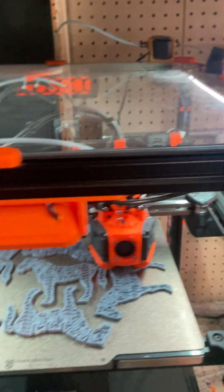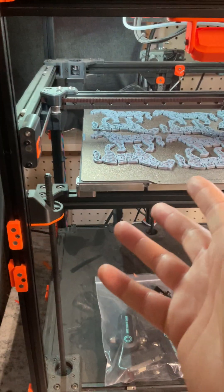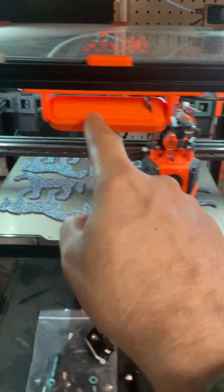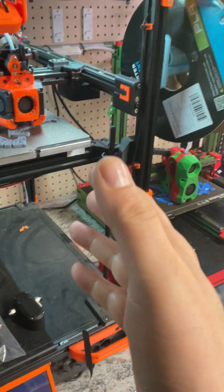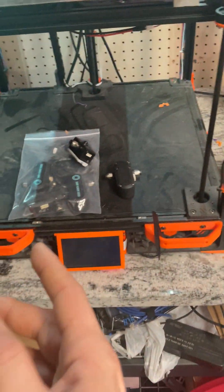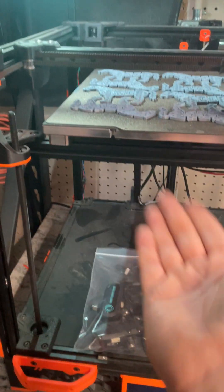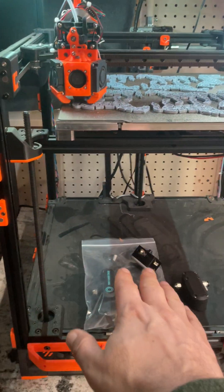For lights, pick whatever you want. Those are the mods I would do. Now if I was doing ABS — all of these are PLA, no covers, nothing — I would definitely get the steel or titanium backers on the Y's and the X. I'd do the clicky clack door because it shuts down pretty good. For Nevermores, I would refrain from attaching them to any sort of fans on the bed because there's a lot of vibration going up and down. I'd much rather attach them to the extrusion or put in the rat rig version of the Nevermore.